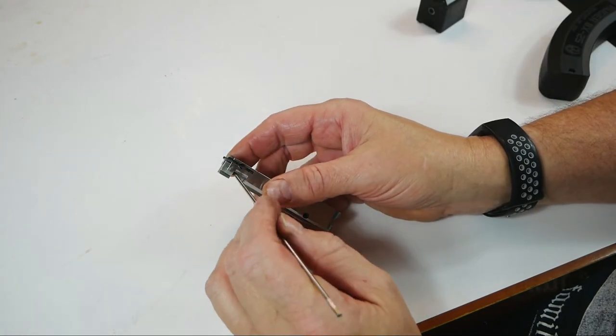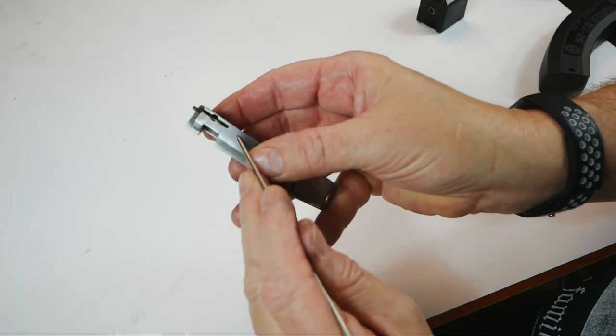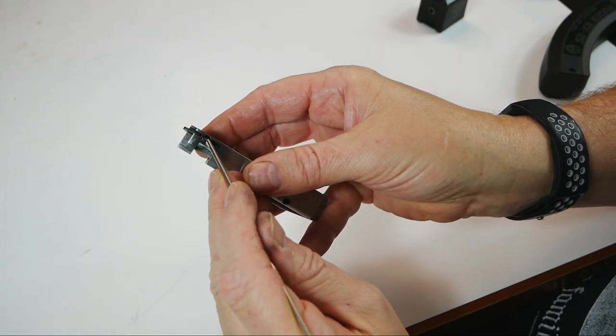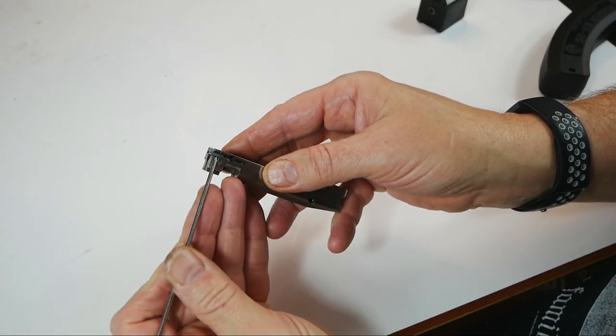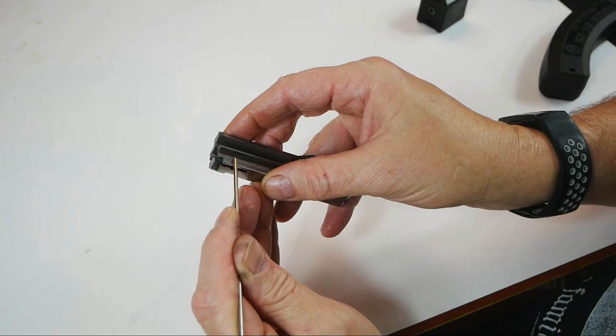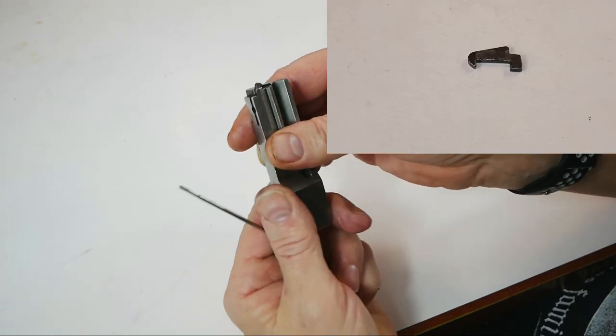Now, you can disassemble this, and it has a fairly long spring that comes back to about maybe here in the bolt with a plunger that fits inside the spring, and then your extractor is just maintained into position by a notch cut out going into the parent metal of your bolt head.